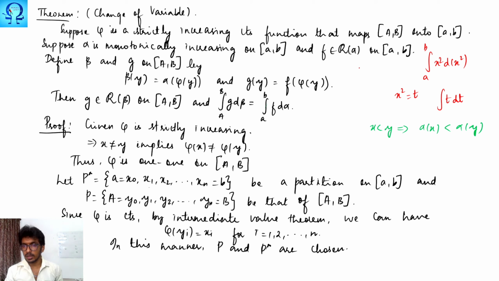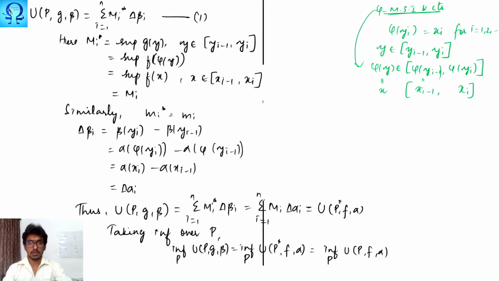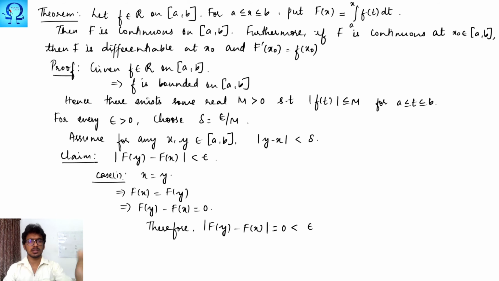So correspondingly, when x is a, what is going to be my t? t has to be a squared. When my x is b, my t has to be b squared. So the limit becomes a squared to b squared. And this is what we mention as big A and big B. And the values of these two things are going to be the same, right? So that is what this theorem told you, and the rest of the theorem.